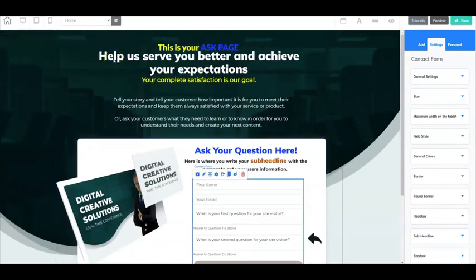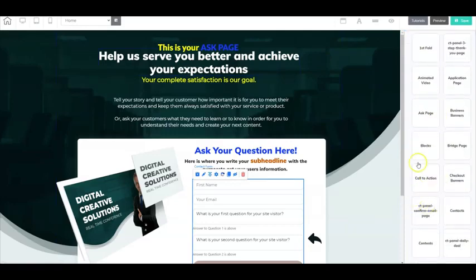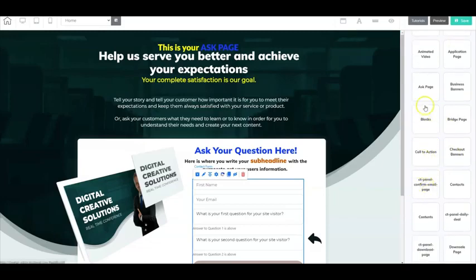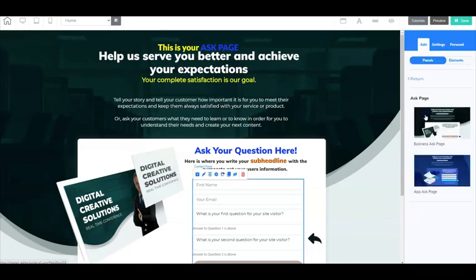Alright, so here we are inside the Ask page. Now, your Ask page may look a little bit different, and you can go through and use the different variations of tools offered by Cheetah to create your Ask page. Now, if you want to take a shortcut like me, all you have to do is go here to Add, select Panels, and then you have your list of different panel pages that you can pull in from. So as you can see, all of these are alphabetized, and there's one called Ask page. So there's two different options. Now I've dragged in this option here, and I've made necessary adjustments to my liking.